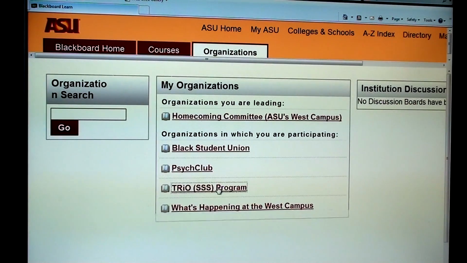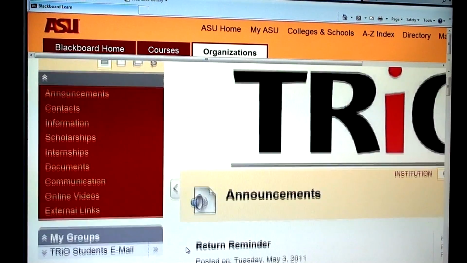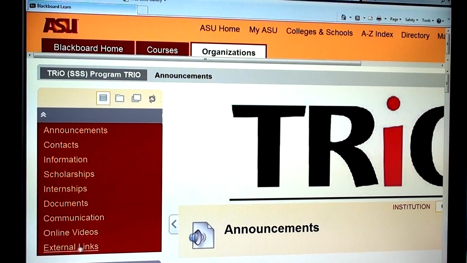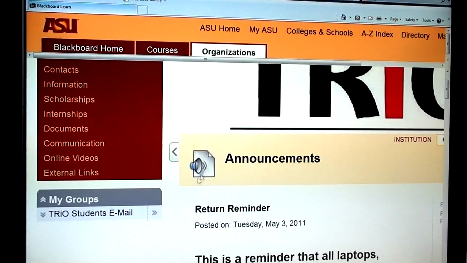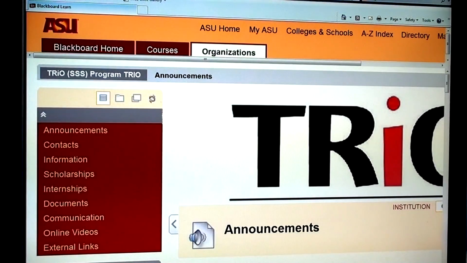I'll click on Trio, and very similarly to the class, we have our little toolbox to the left, and we can click on anything that we want to see as far as Trio. And here, of course, are the announcements for Trio, and it's a very similar setup as your class.